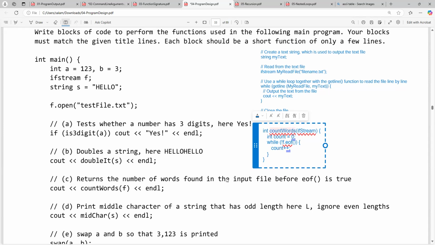Okay, so this is a number of words. So I'm assuming it's a file of just words. So then either one of the questions you ask him, like, is the file just words or is it like sentences? And we're assuming it's just a file of just words, like a different word on each line. So we're just gonna do this. So int countWords, you have ifstream, let's say f, right? Count is 0. While it's not the end of the file, you increase the count by 1. In the end, we return count. Okay.